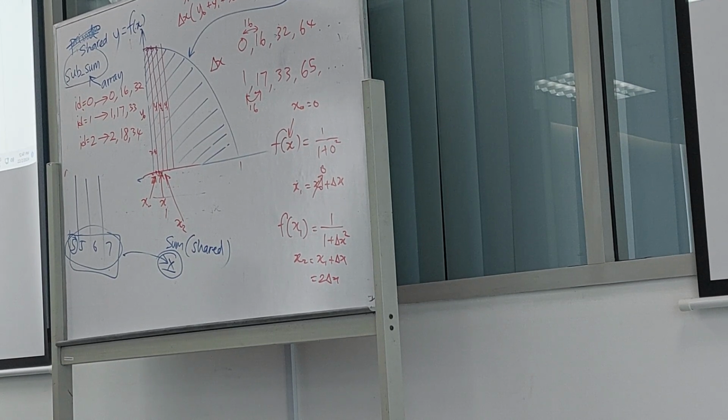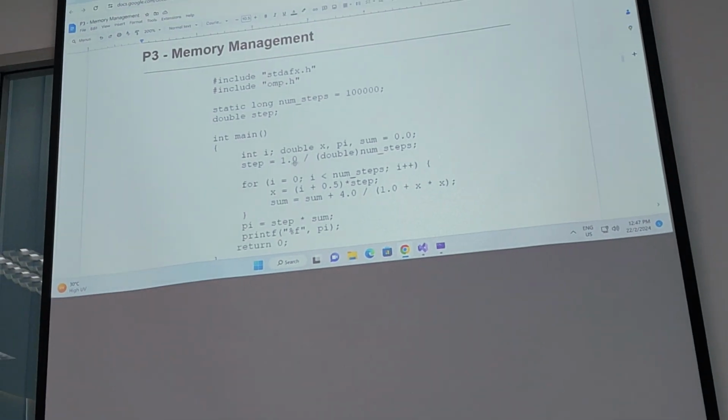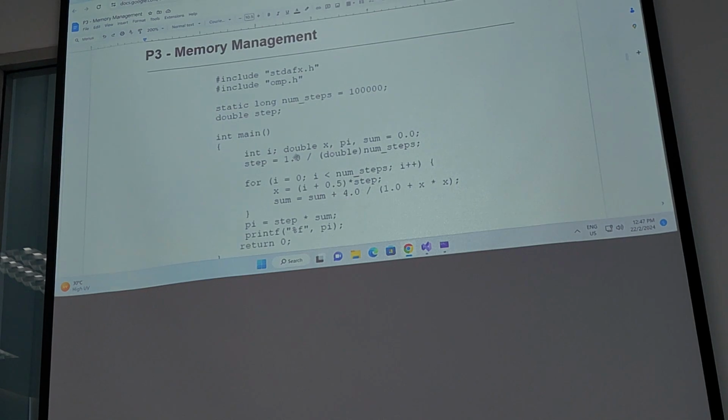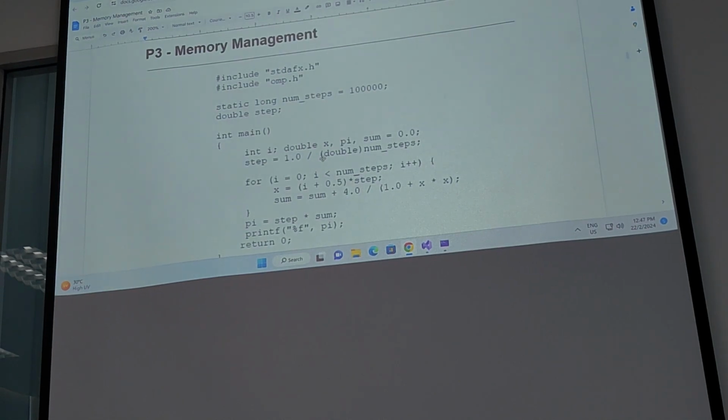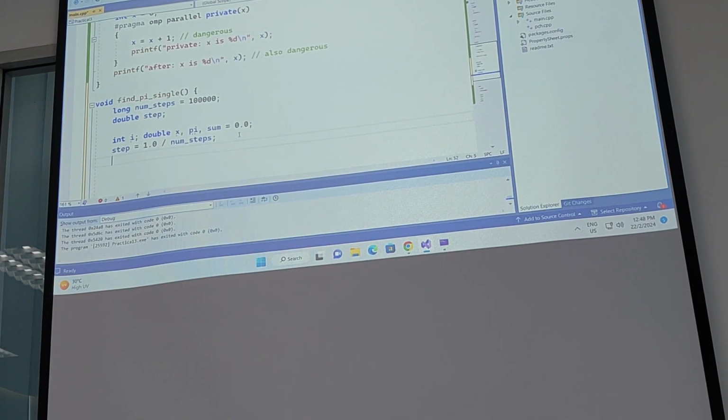Yeah, I changed the program slightly. I don't have the typecast here because I don't need it. You can put the typecast if you want. The reason is because I already put 1.0, so it knows that this number is a floating point. If this one is 1, then you have to do double. Okay, because this is 1.0, I don't have to do double.